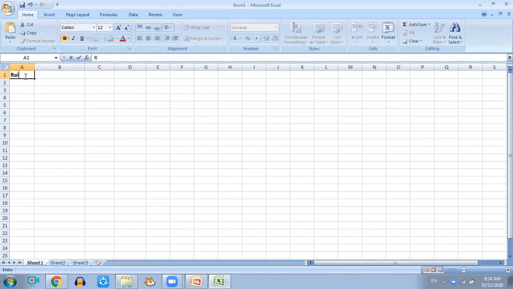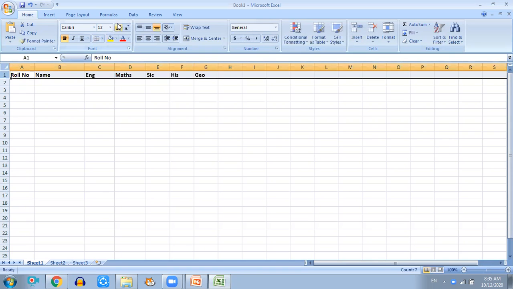Here I am going to enter the roll number of the students, then the name of the student and their subject marks: English, math, science, then history and geography. These five subjects, you can take more subjects also, no problem.